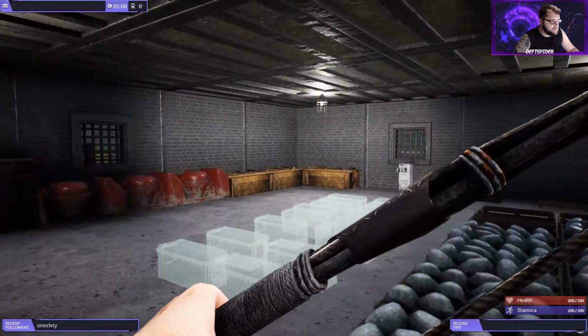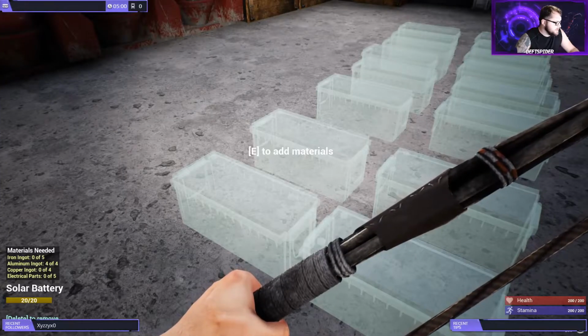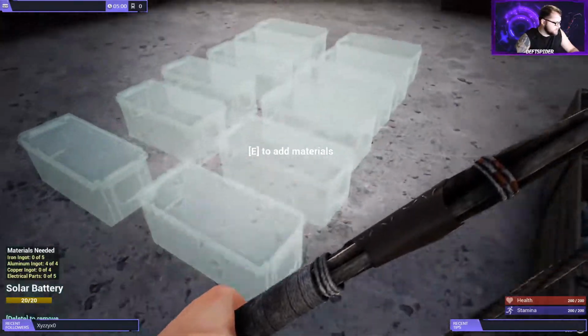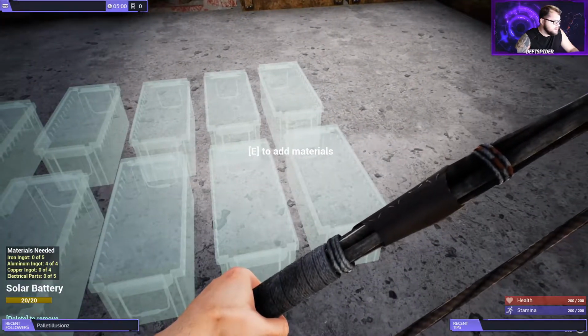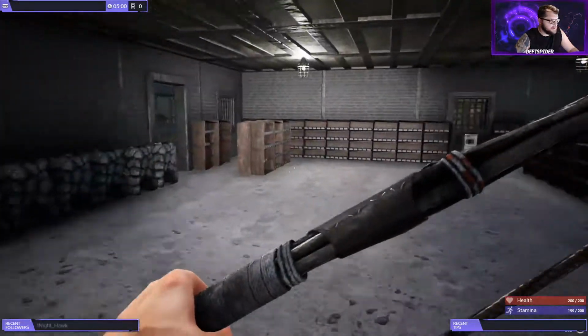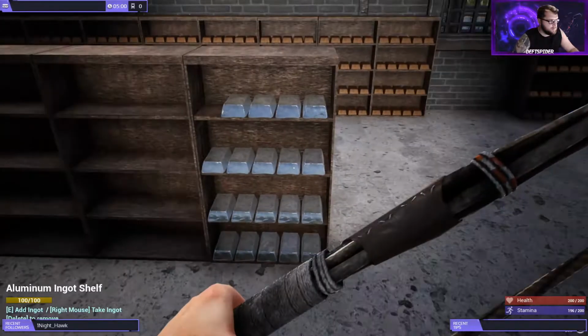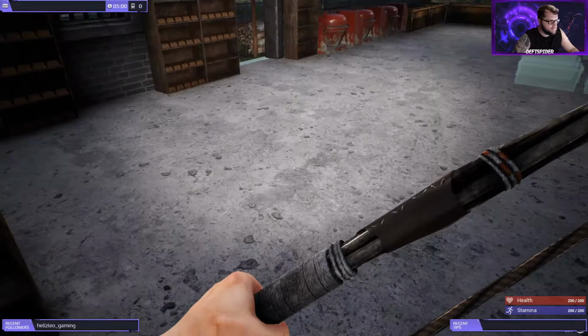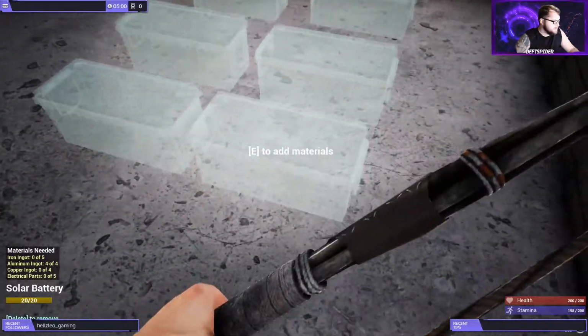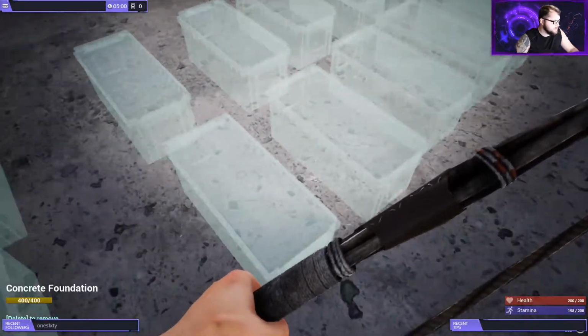Alright, so let's go ahead and get these batteries going. So we need some... Wait, did I already put all the aluminum on them? So yeah, let's go ahead and get the aluminum ingots added. We've got a little bit of aluminum left here. Alright, who needs aluminum? You're good, you're good, you're good.